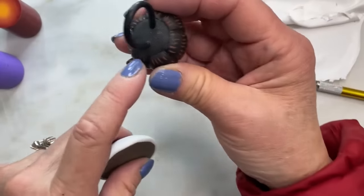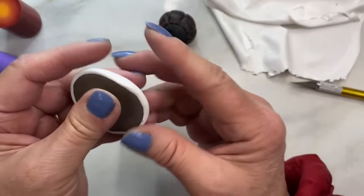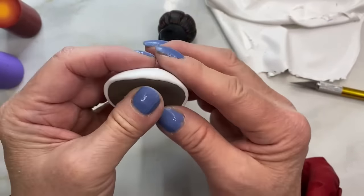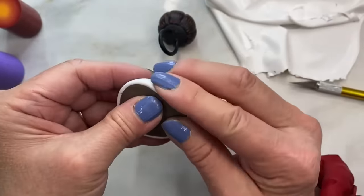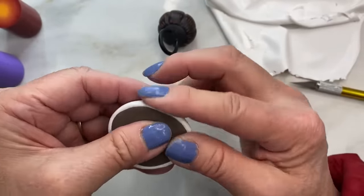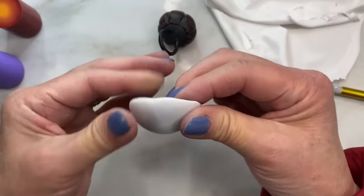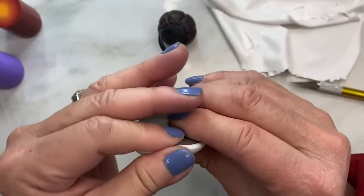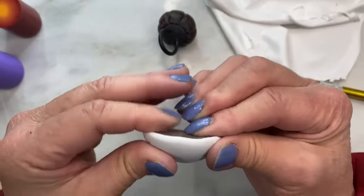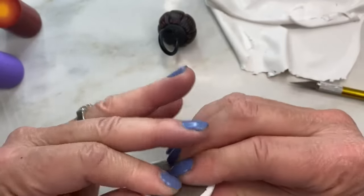Okay, so the base is not as important, obviously, as the tip in this case. So I'm just going to try to pull that white clay around the scrap. Yeah, I can do it. I'm doing it, see? So it just takes a little bit of manipulation, but it's easy to do. The clay feels really good.